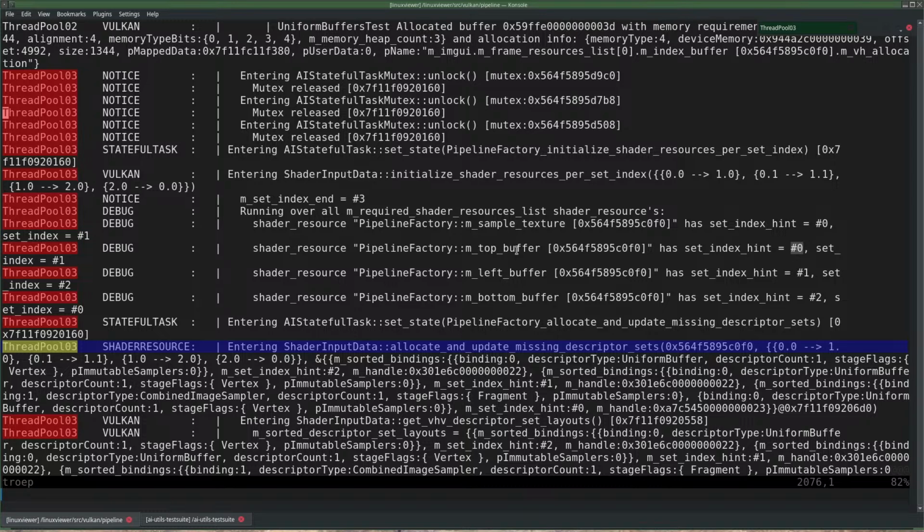We'll mix them in the same set. And because of the non-identity translation here, we see that they're actually going in 1. And then left is not going in 1 but in 2, and bottom is going in 0.